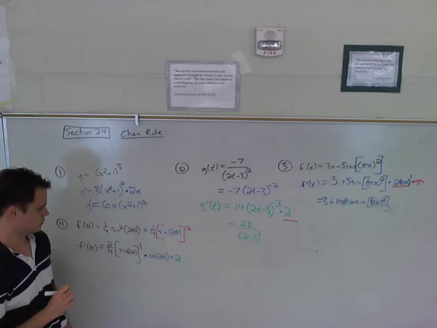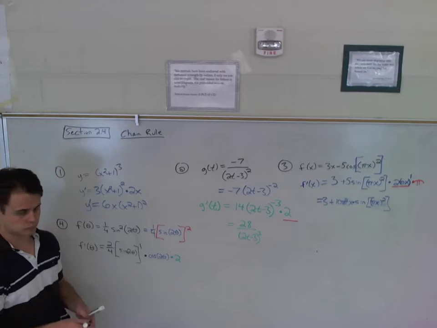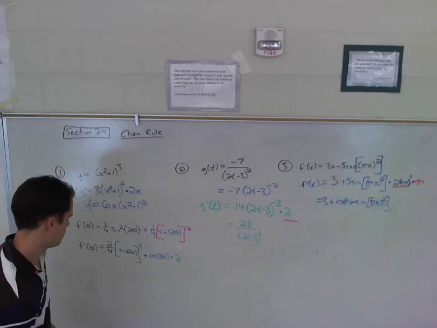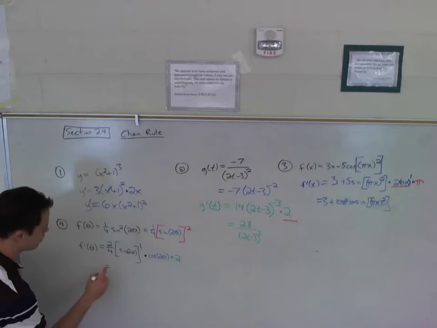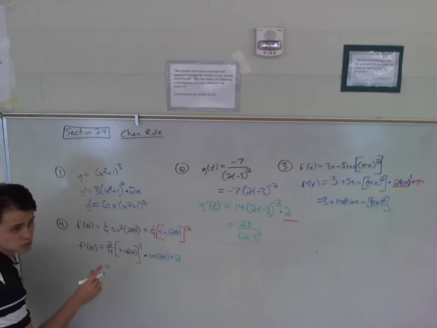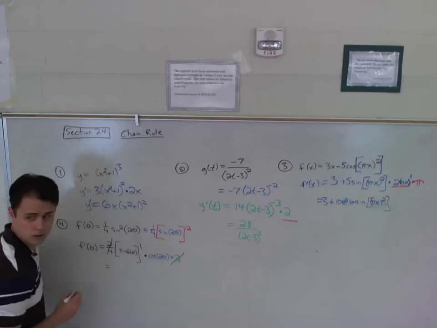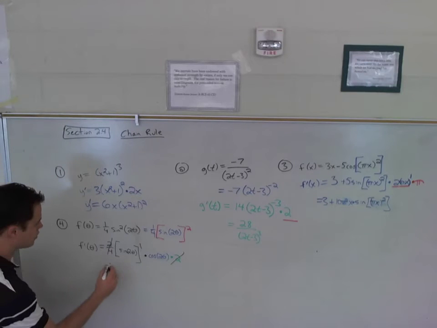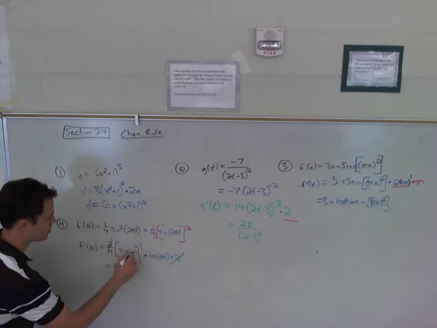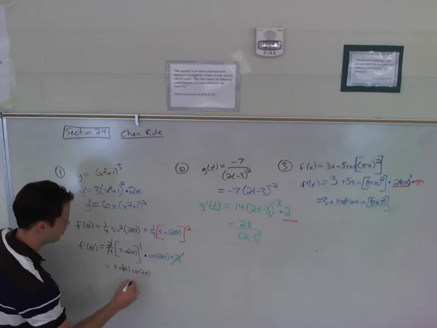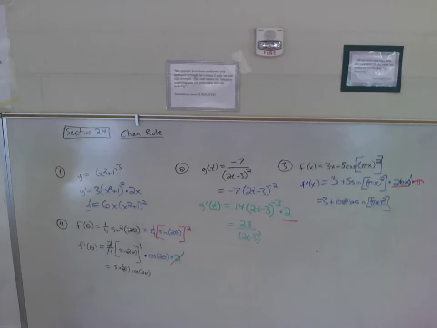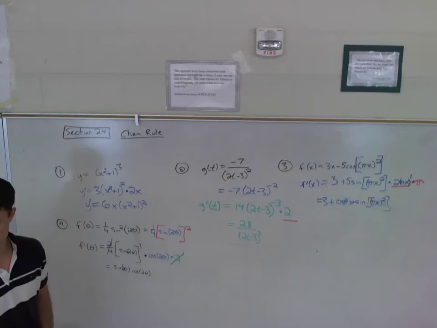Okay. So then you have sine 2 theta, cosine 2 theta. That's your answer. You could simplify this, yeah. Sine 2 theta, cosine 2 theta. Half times 2 is 1. Gone. And now we've got sine 2 theta, cosine of 2 theta. Do we even need to write that 1? Ooh, could we mess with identities on that if we needed to? I bet we could. We're not going to, but I bet we could.